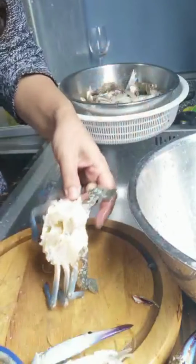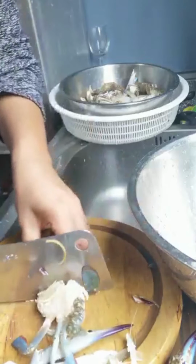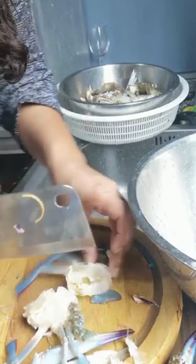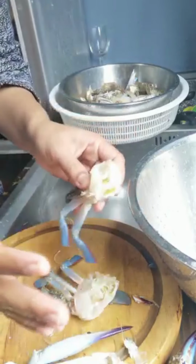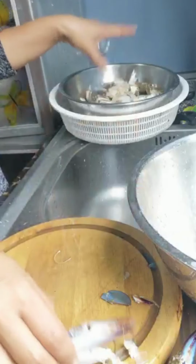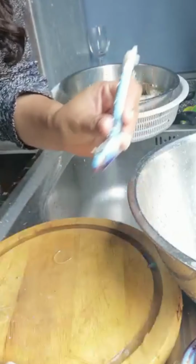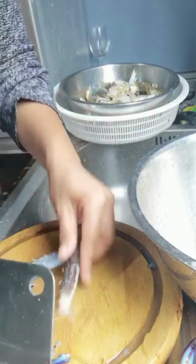We cut it in half because my crab is small. But if you have a bigger one, you can cut it into four. I just cut two, but if you have a bigger one, you can cut more. So four pieces or two pieces. And this one we just cut in the front, and then we heat.